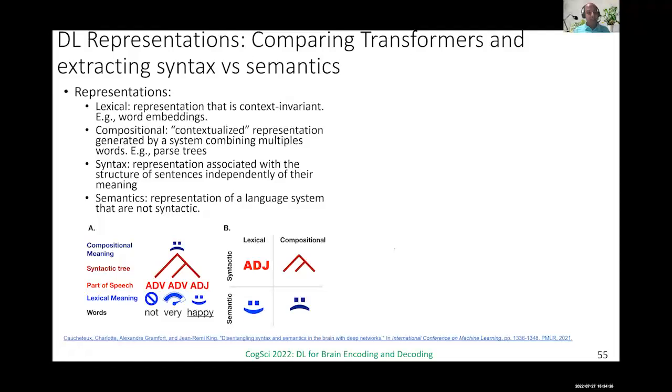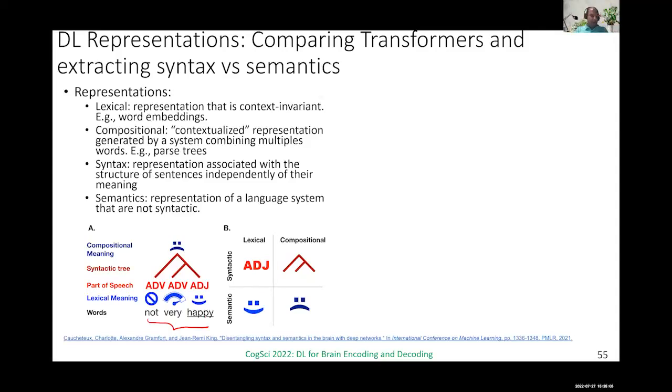Multiple interesting conclusions here. Now there are also some pieces of work which look at representations by disentangling the semantic and the syntactic parts of those representations, and then trying to correlate them in interesting ways. For example, you could take the phrase "not very happy" and look at it as three different words, not, very, and happy, which is its lexical meaning.